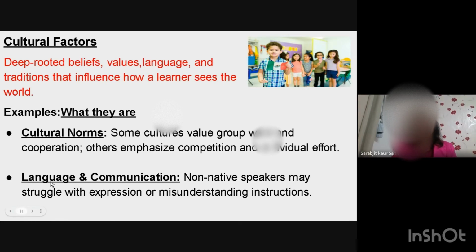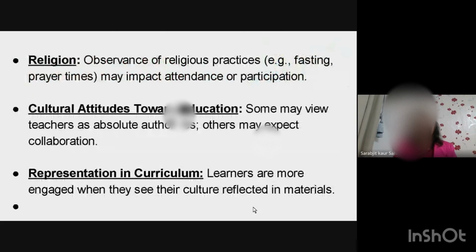Then we have language and communication. Every country has its own language and communication. Non-native speakers may struggle with expression or misunderstanding instructions. So this is also a barrier, and language and communication come under culture. Next we have religion. Observance of religious practices, for example fasting and prayer times, may impact attendance or participation. So this is also one of the cultural factors.